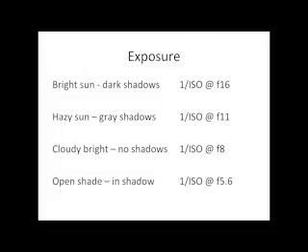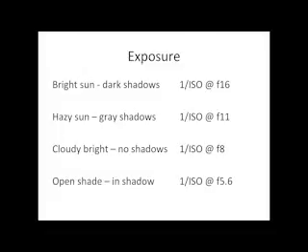exposure. Okay? So we know f16 is f16 is f16. Any lens on any camera, f16 is going to be the same. Pick a shutter speed, 125. 1/125 of a second is going to be the same on my camera as it is your camera, as it is everybody's camera in the class. 1/125 of a second is a measured time. So those are consistent. The one variable we have is ISO. We could change the ISO.